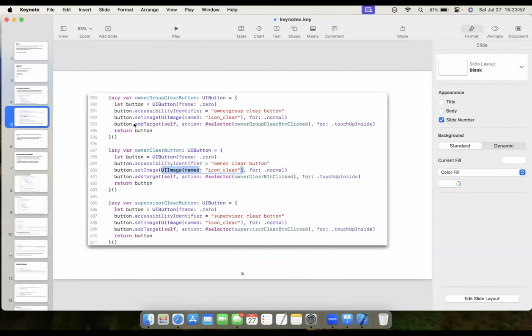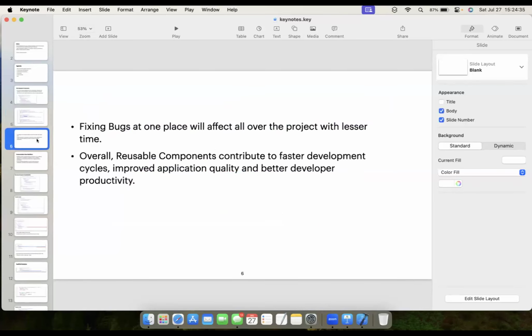If you compare the same thing in UIKit, this is a basic UIButton. I have copy pasted the three things, but it's the same code, except that the action and the accessibility identifier were different. Maybe this could be easy to copy paste, but in production, if you find any issue in some places, we have to fix each and every place wherever it breaks. If you go with reusable components, it will be easier to bug fix or release. You can fix it in one place and it will affect throughout the app.